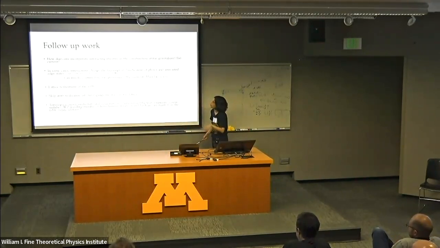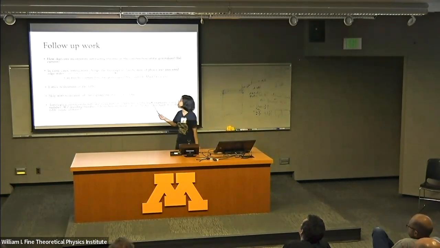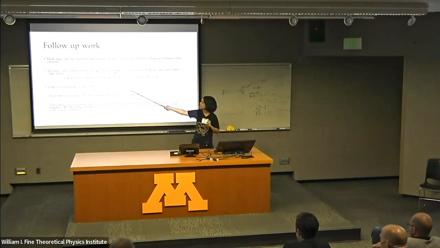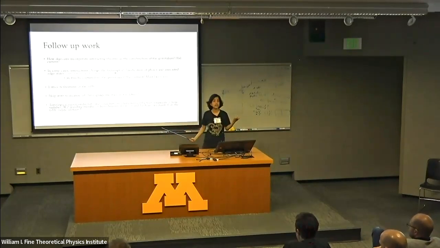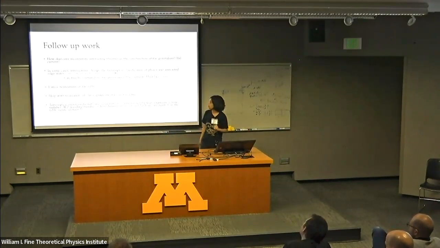Follow-up work is how does one incorporate interactions in this generalized Hall current picture? In some cases, as you know, interactions can change the topological classification of phases, and boundary states can be gapped out by turning on interactions. Can this be captured using generalized Hall current? We are trying to work this out. The answer is most likely yes. How do you realize this on the lattice? Can that help with realization of chiral gauge theories on the lattice?